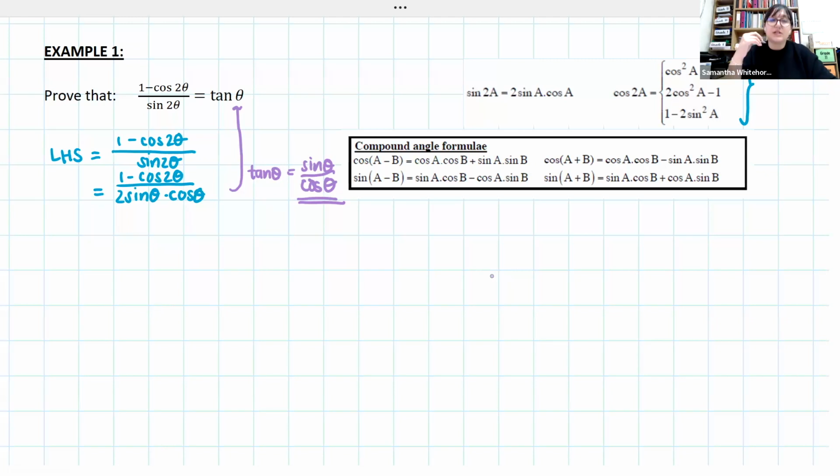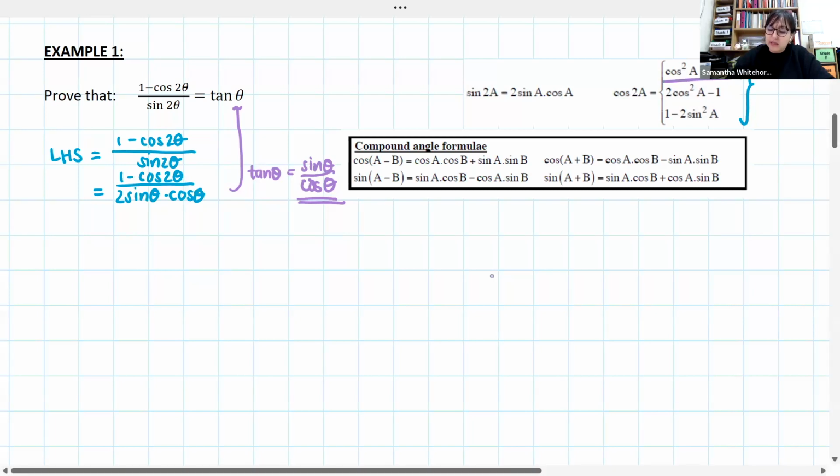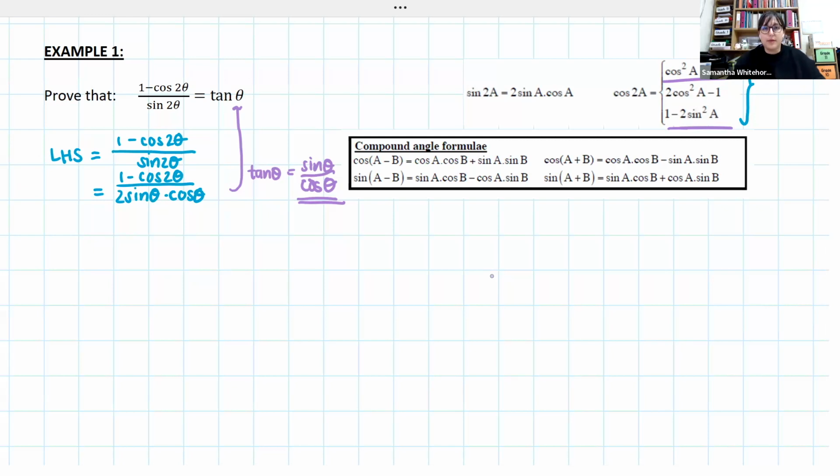Okay, so based on what I've just said, I've got a sine and a cos in my denominator, which is okay because I want a cos in my denominator. But in my numerator, I need to get a sine. In order for me to get a sine over cos, I have to have a sine in my numerator. So that means if I look at my cos double angle identities, I'm either going to use the first or the third. Now, we don't really want to introduce a cos squared because now I'm just introducing a whole new term for myself.